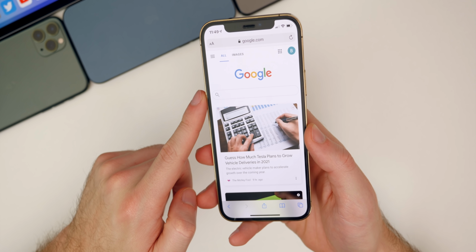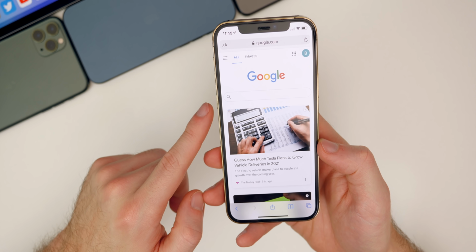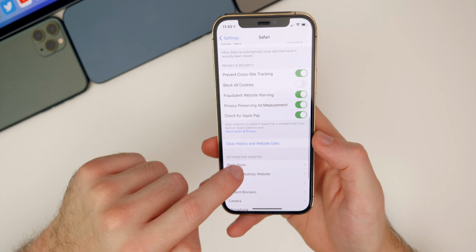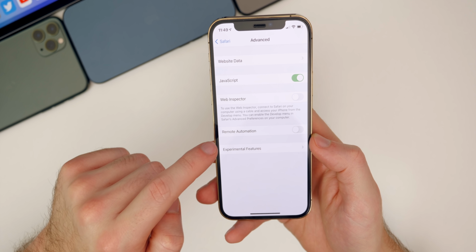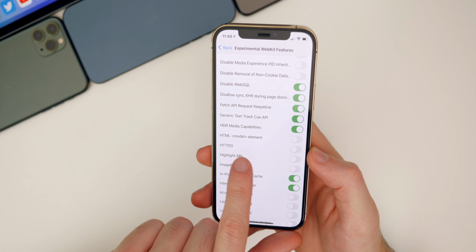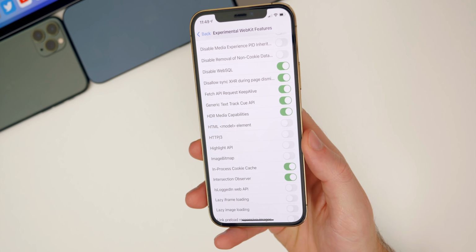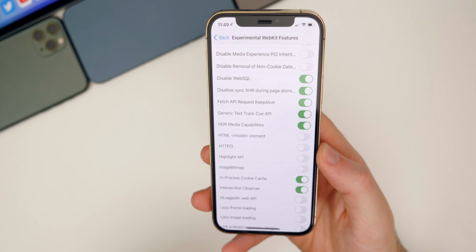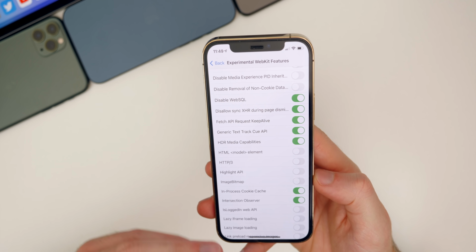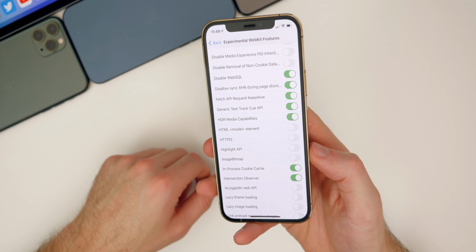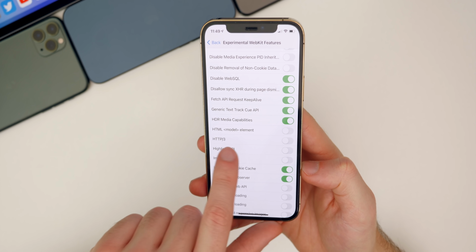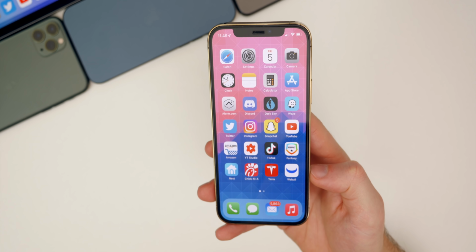I did also want to mention that some people are still having issues with web pages not loading. So they get a WebKit error, and actually if we go into our settings here and go to Safari and then go down to Advanced and then to Experimental Features, you may actually have to turn off this feature right here, HTTP 3. You may need to turn that off for these web pages to load properly. So that is definitely a bug here in 14.5, and the first beta had major issues with this, and then the re-release of the first beta, 1.5, fixed it for most people, but some people are still having issues, so you may need to disable that option right there inside of your settings.